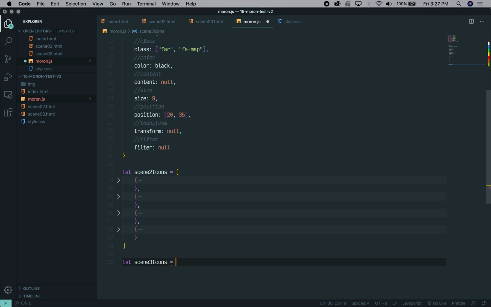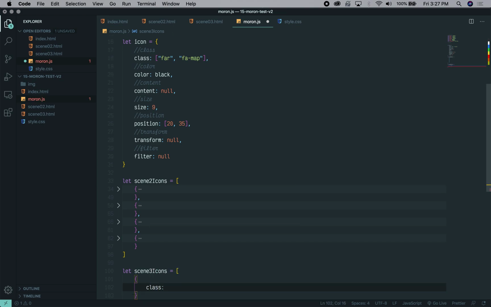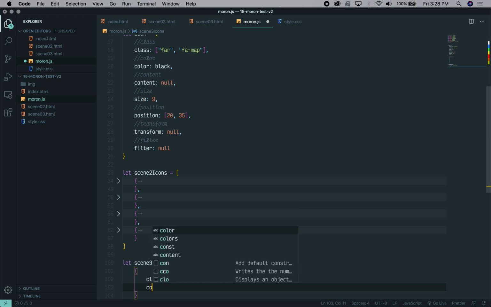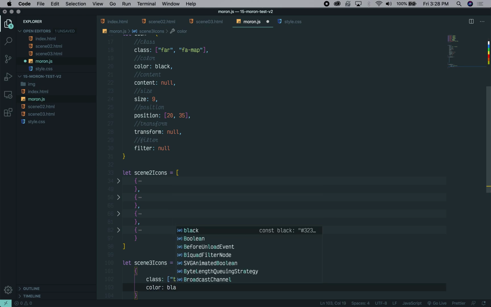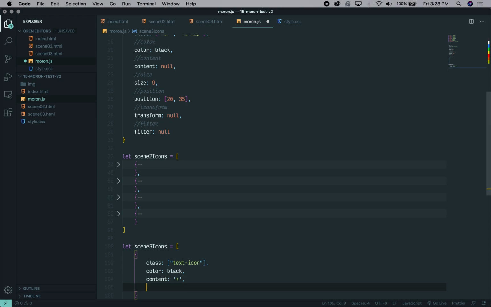And I'm just going to do one of the text icons because they're basically all the same otherwise. And we'd create an object in here, and inside that, so we would have our class. And in this case, the class is going to be an array of one class, which is just text-icon. All right. It's going to have a color of black because they're almost always using black. In this case, we're going to use a value for content. All right, so we're going to put a string value and put that division symbol, which is the option slash, so that now we actually have content that we can place within the I element.